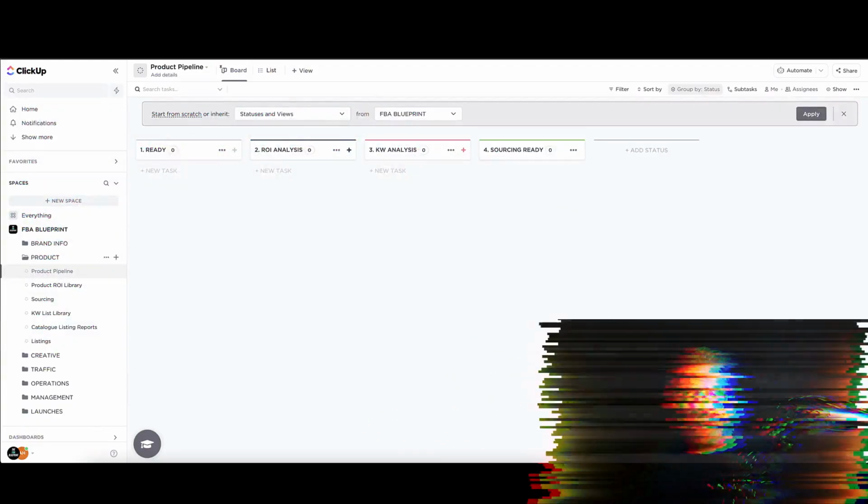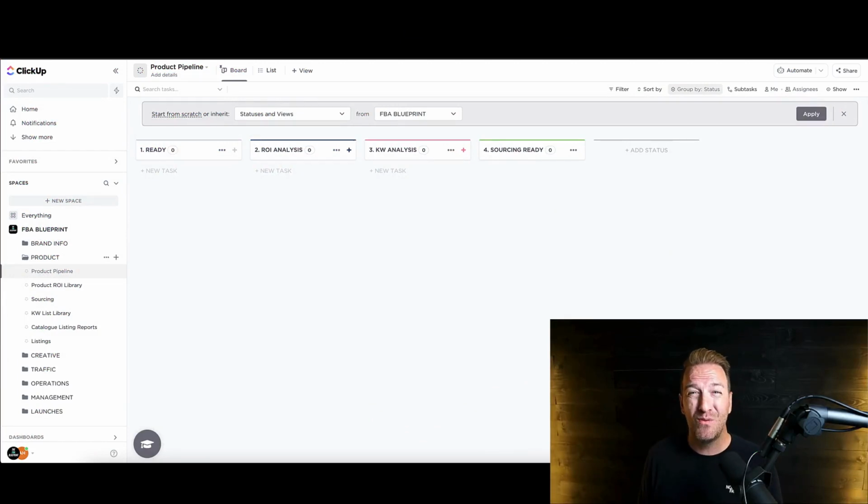And then hopping over to my computer really quick, we've got a ClickUp software tool that has been set up and that you'll have access to. So you can start to see how we project manage and task manage all of this activity related to the product pipeline. And this is precisely the ClickUp structure that I use to scale and run all of my Amazon-based brands.